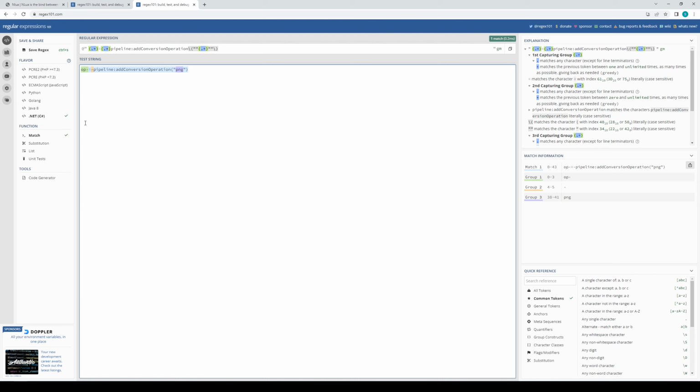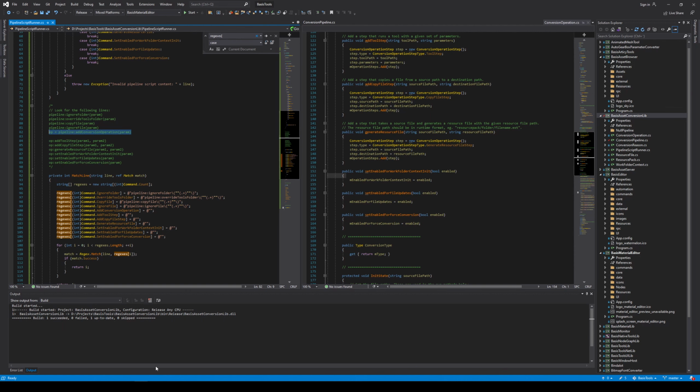That's fine. And then group 3 is PNG. And yes, I know we can probably break this by doing something like this. So I might have to revisit these regular expressions a bit later on to figure out how to make them more solid.